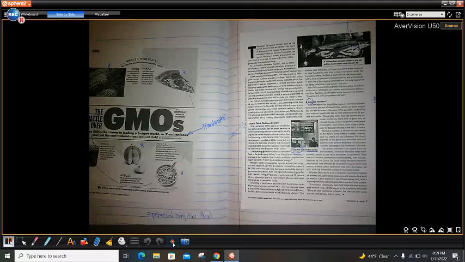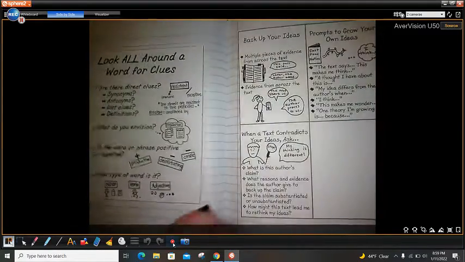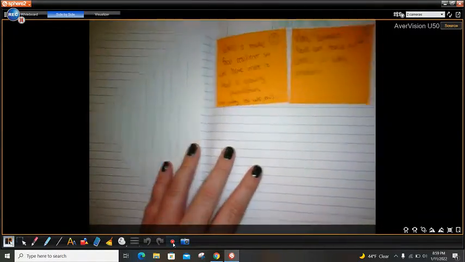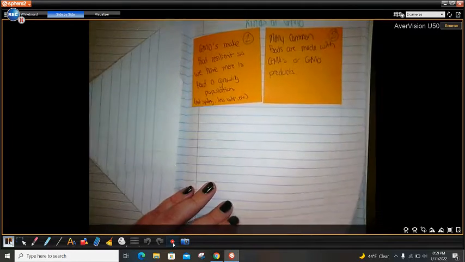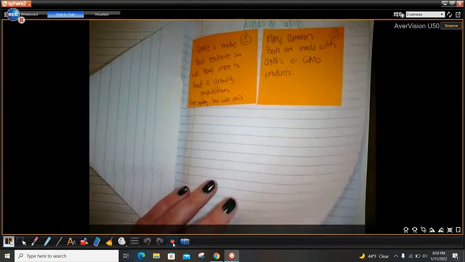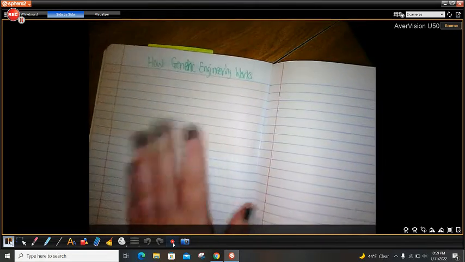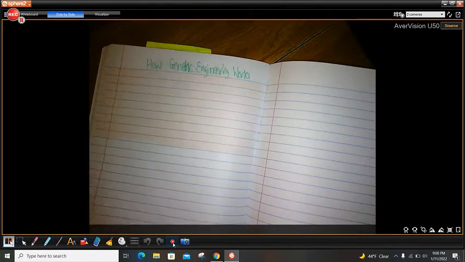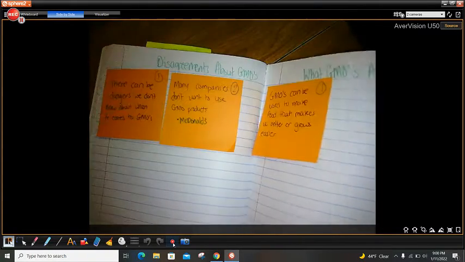Okay, so just to recap, reading 2 things, putting it in your research, your Post-its. Probably need a couple Post-its, or at least 1 Post-it maybe per heading. You might have more than 2. You should at least have 2. You might have more than 2 though. If you need to add a subtopic, feel free to add a subtopic. You might have a subtopic, like I have a subtopic that we haven't even hit on yet, how genetic engineering works. Doesn't mean I'm not going to get to it, because I'm only a couple articles in, but that's okay.